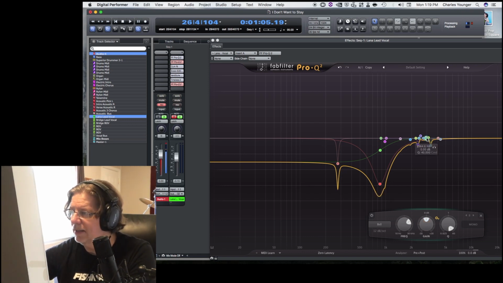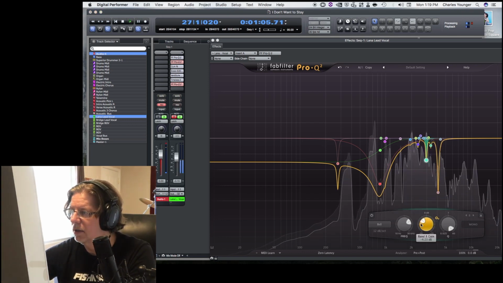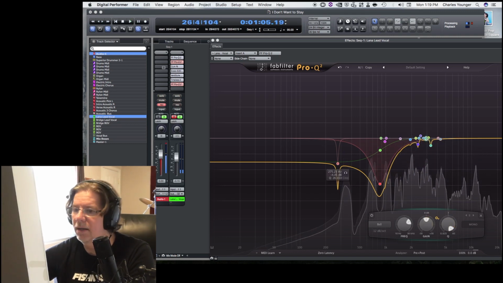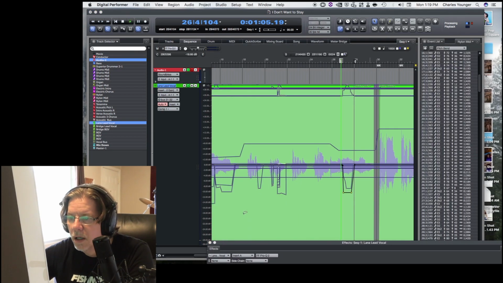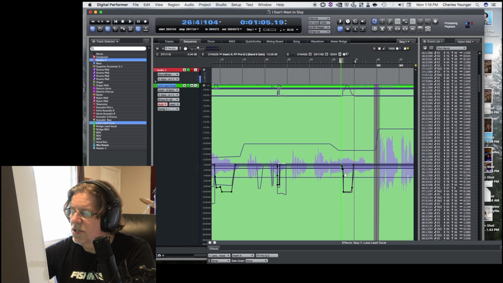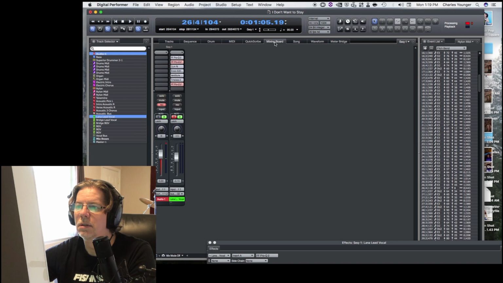Come in. I've got that target frequency selected. Okay. Now I'm going to go back into my sequence editor. Okay. So that's the light blue one in the background. Let's just do the same cut for the same amount of time. Okay. So these are my automation curves. Okay. And that's what allows me to go in and operate on this individually. Okay. Now I'm going to come here, turn automation off.